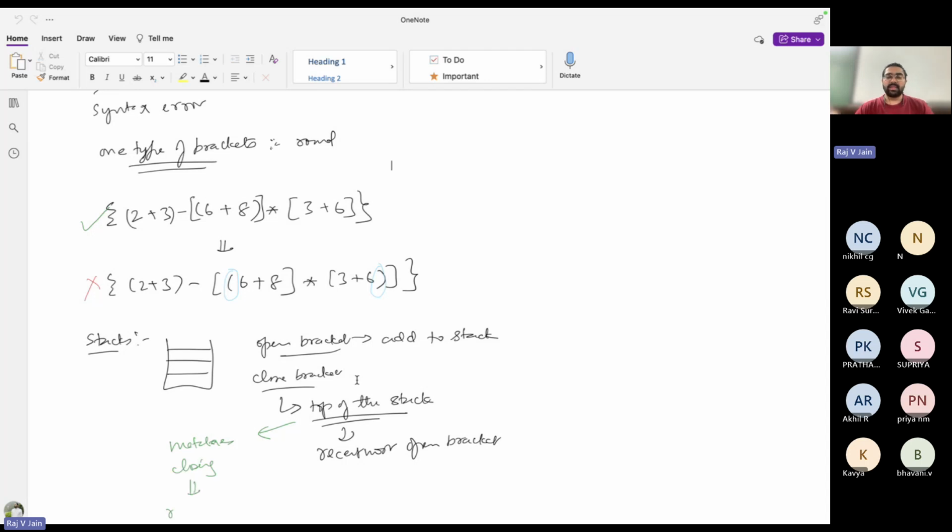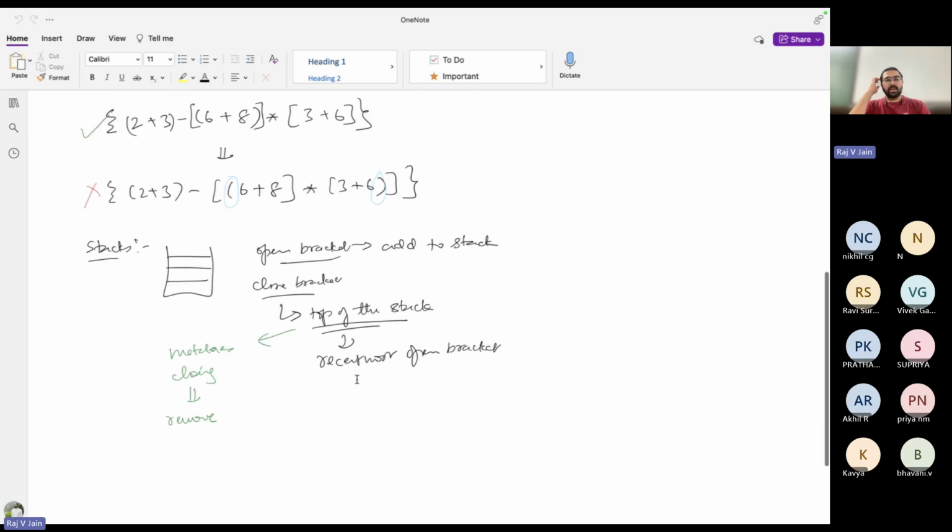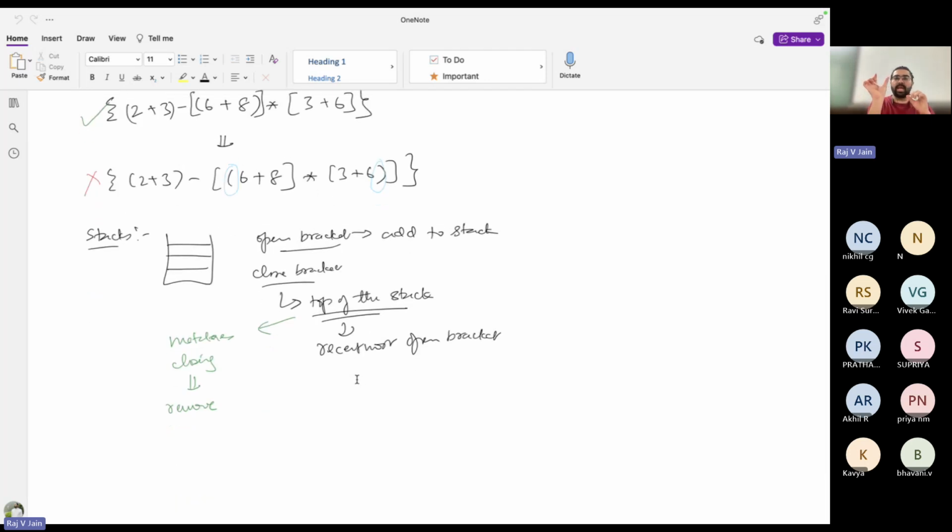That indicates that I have found a respective closing and opening, so this pair is a complete pair in itself. If it doesn't match, then that indicates that it's not well formed.